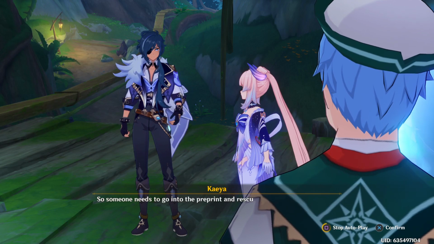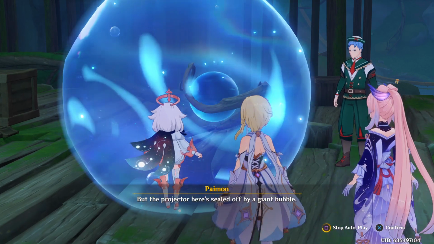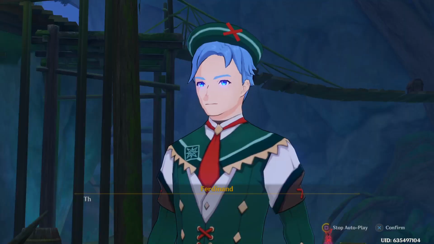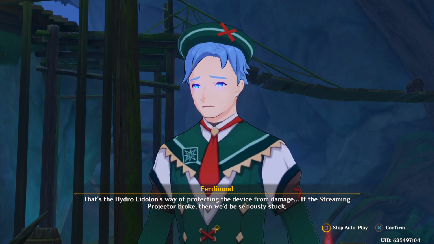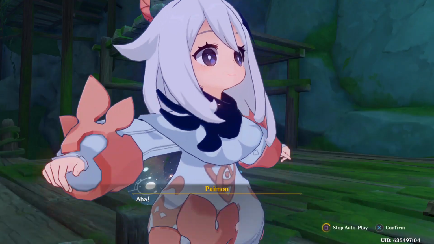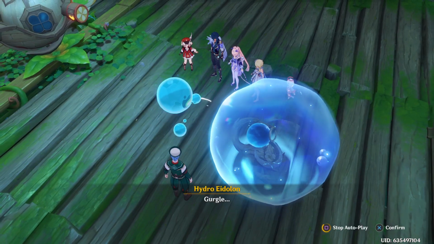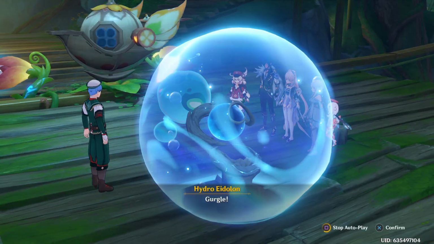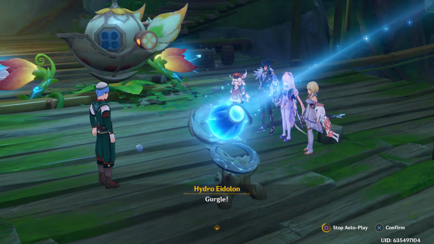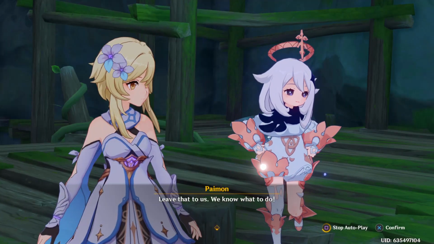So someone needs to go into the preprint and rescue the hydroidolin, right? But the projector here is sealed off by a giant bubble. That's the hydroidolin's way of protecting the device from damage. If the streaming projector broke, then we'd be seriously stuck. Aha! So for step 1, we need water droplet to help. Aw, it seems to really like that name. Any volunteers for step 2? Leave that to us. We know what to do. Okay.